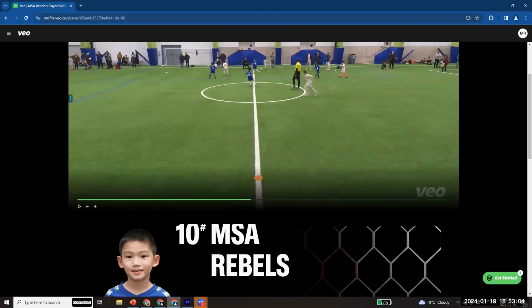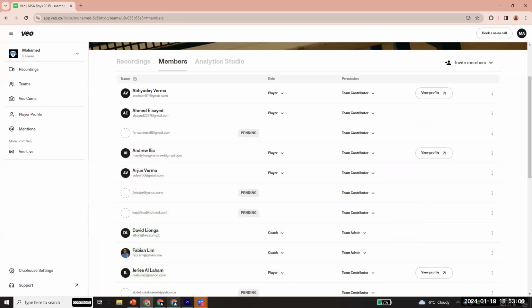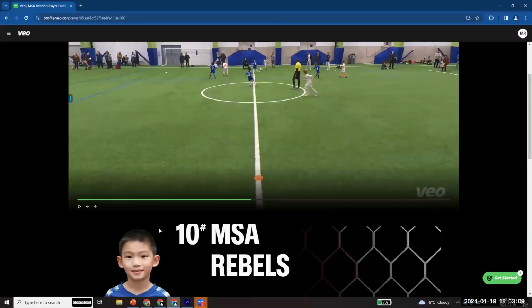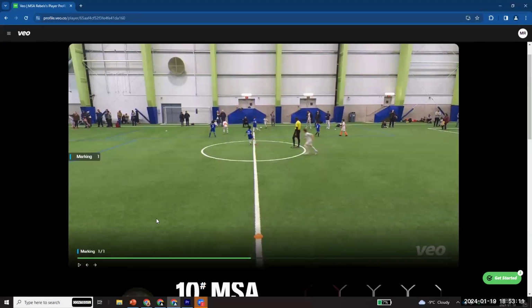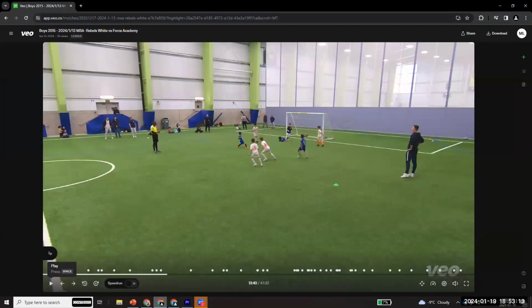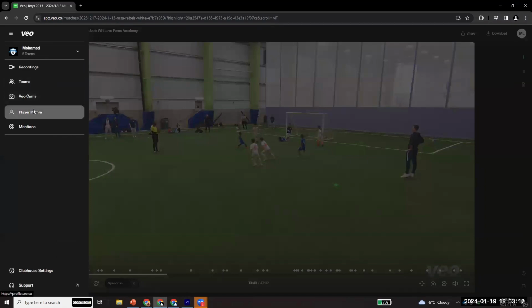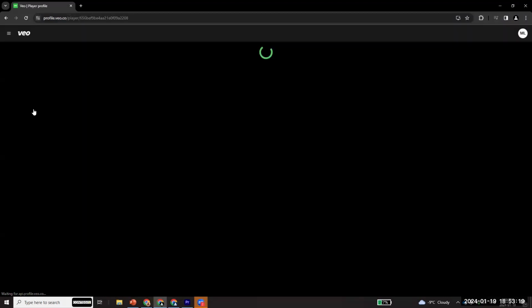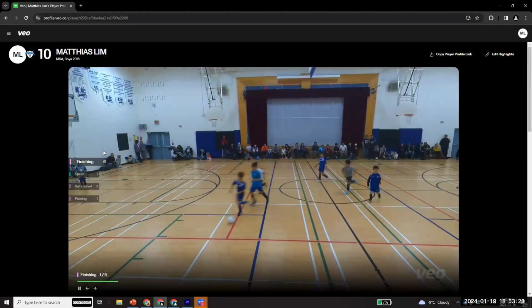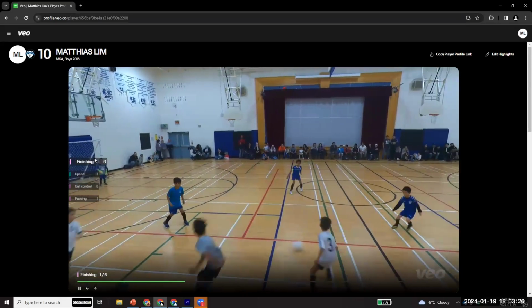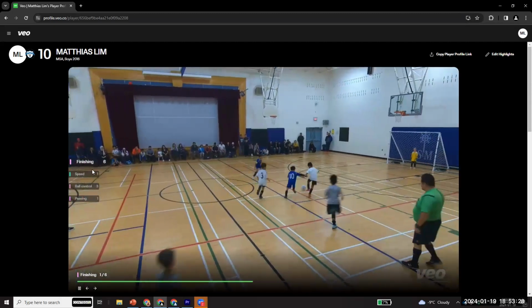To show you one that is working well already that I created for Matthias, let me just go here. So you can select different highlights and tag them to different abilities.